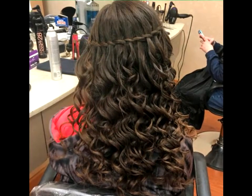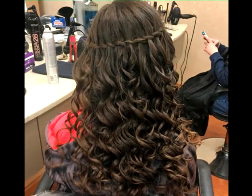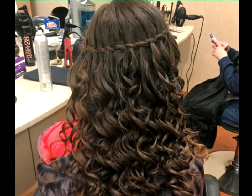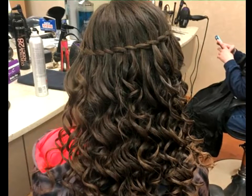Pageant ready curls. Next time you have a major event that requires a hairstylist, take advantage and ask for a quick tutorial on a style you always wanted to try. That way, sometime in the near future you may be able to put this curly twisted look together on your own with no assistance needed.